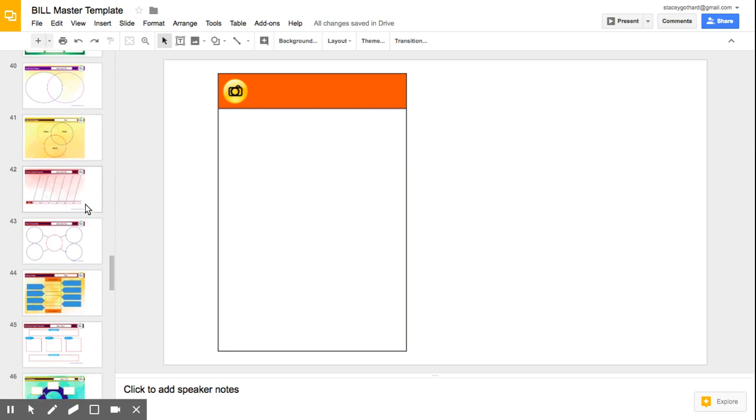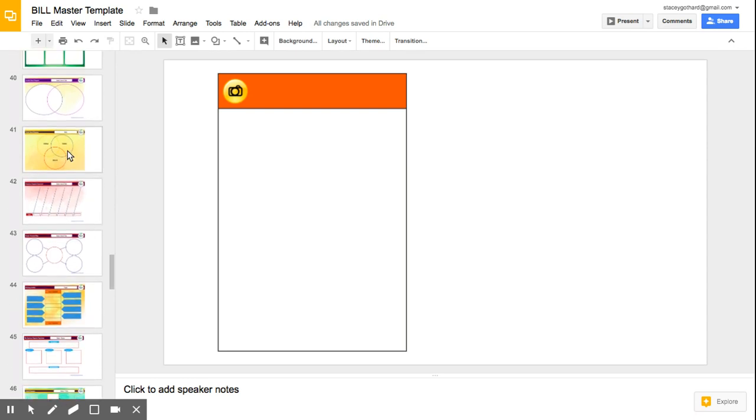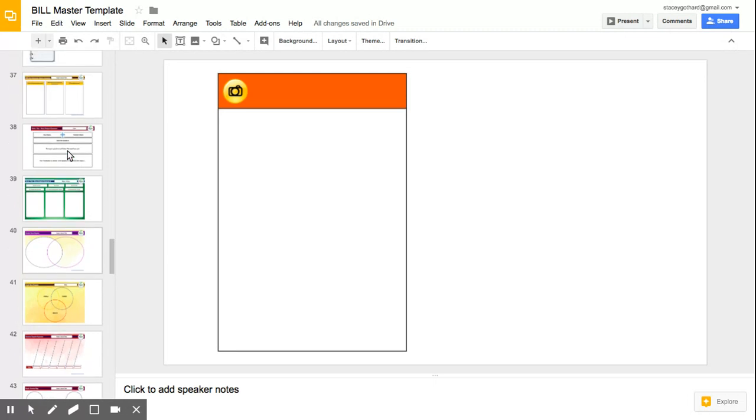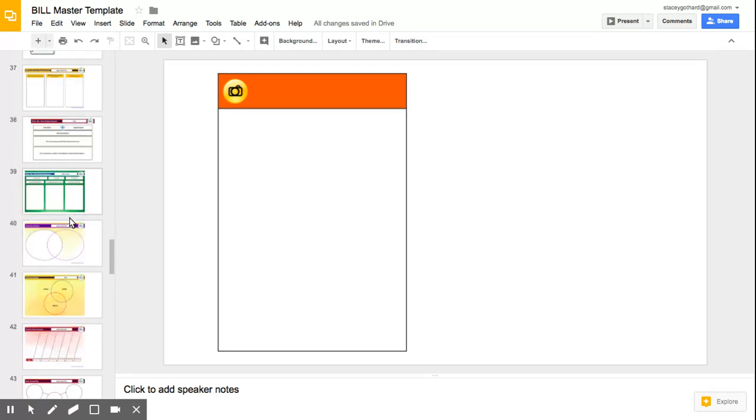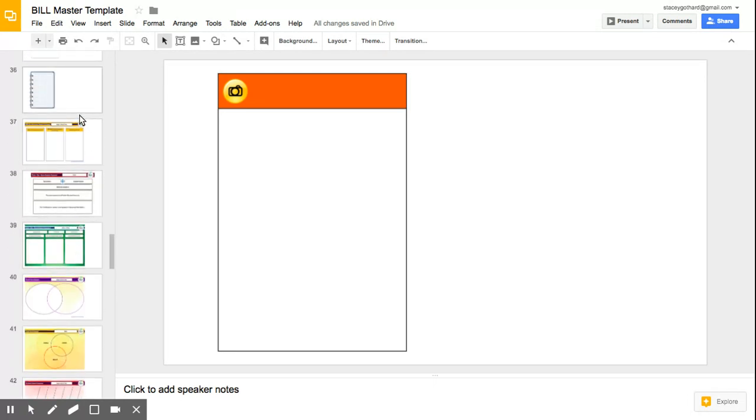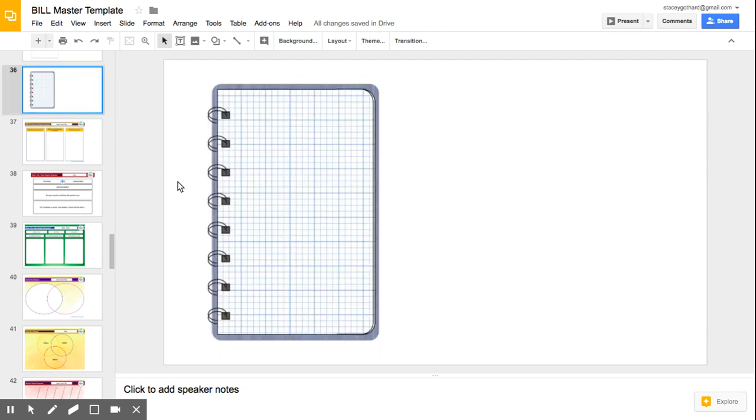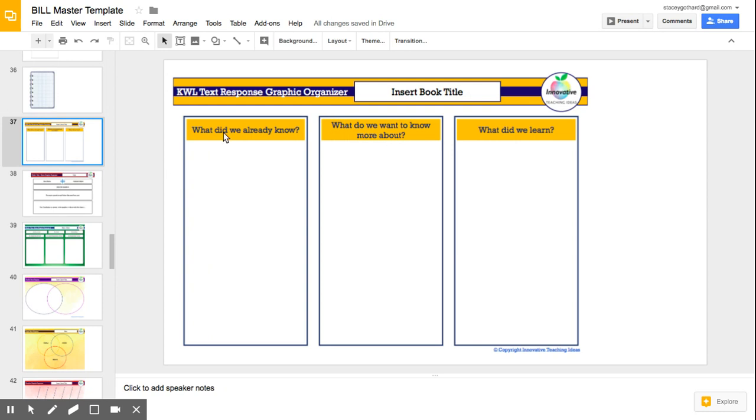And you have these cool things. Go up just a little bit, you went a little far. Let's say you need some graph paper. There you go. All right, go to the next one.